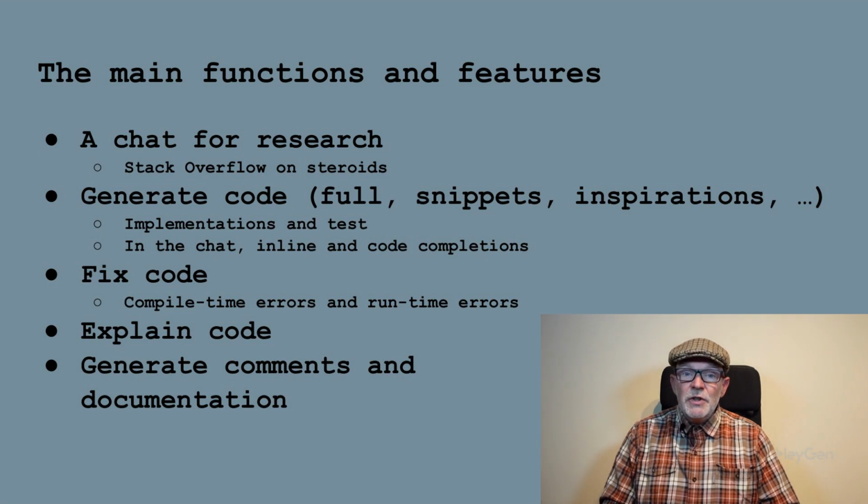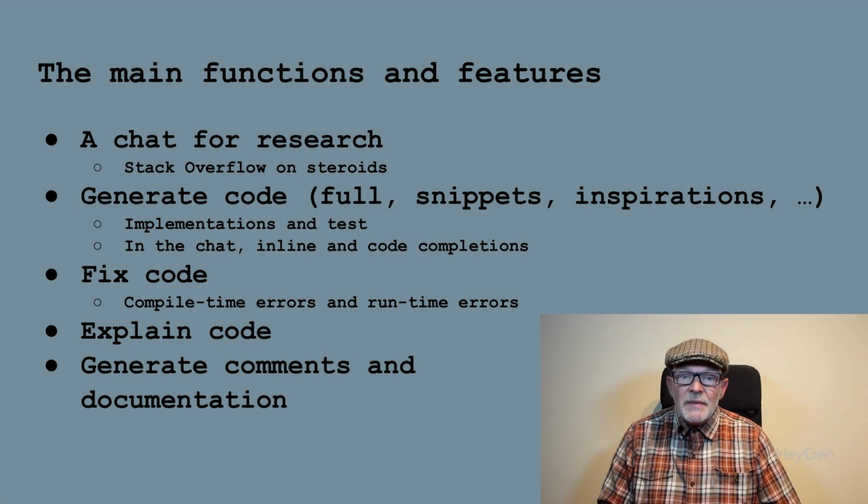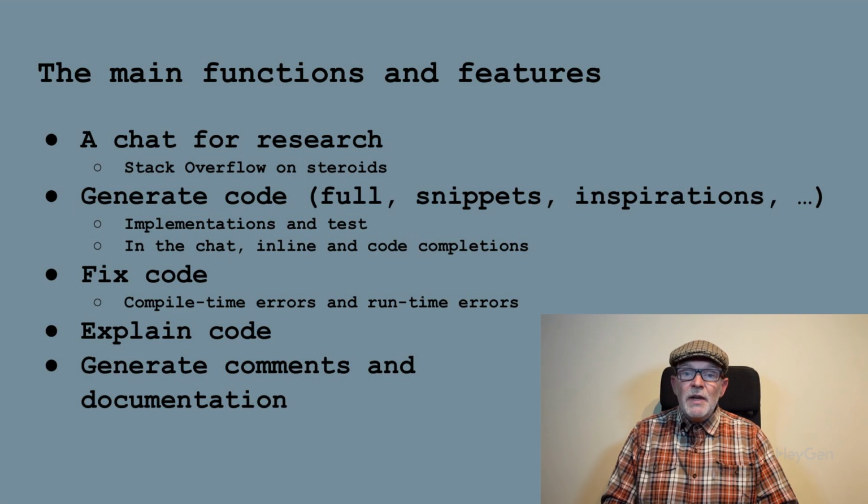From a user experience point of view, we are looking for 3 ways to get our hands on the generated code. First, it must be easy to apply generated code from the chat to the codebase. Second, it should be possible to ask questions and generate code inline. And last, we are looking to just use code completion, where we type the beginning of a line or block of code and the LLM completes the line or block.